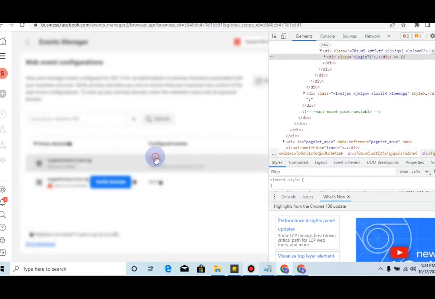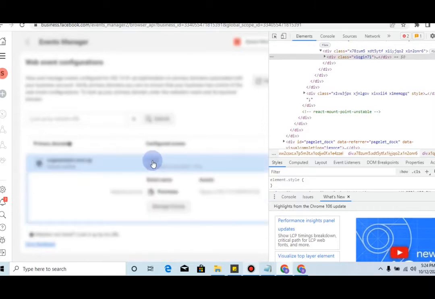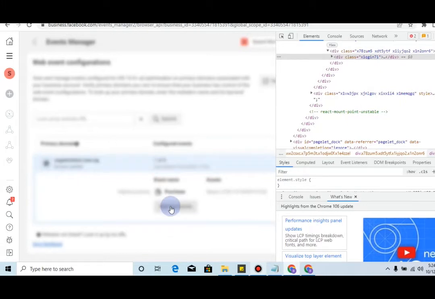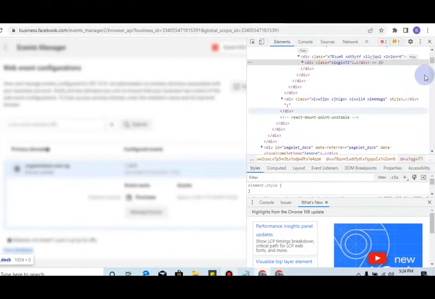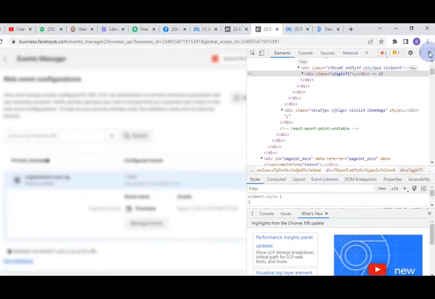Let's go for the first one. Click on the first one. As you click on the first domain, which is this, then you come down to manage domain. You can equally delete this coding because I believe we are done with it. And mind you, if you refresh this page, this whole thing goes back to normal. You click this code and close it so we can have space to do our work.